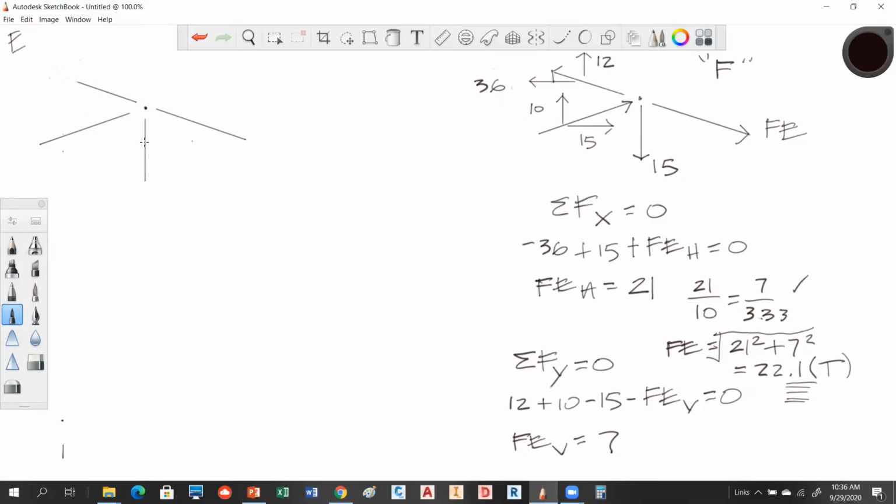What did we solve CE to be? I think that was a tension member, wasn't it? CE was tension, yeah, it was, and that would be going this way if it's in tension. Do you have the magnitude of that? 32 for CE? Yeah, I think it was 14. Oh, I could be wrong. Let me look.